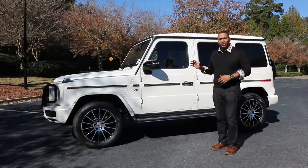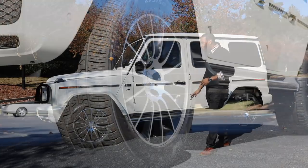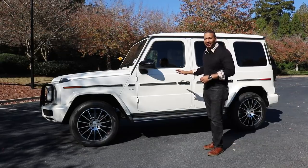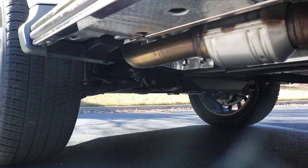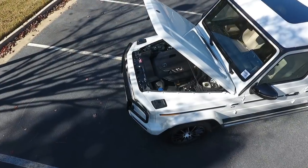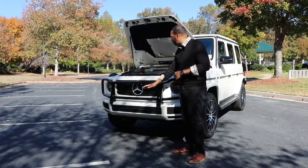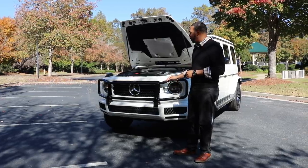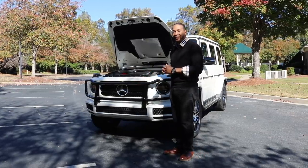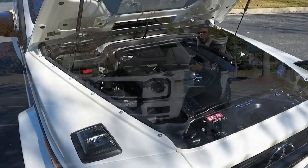The wading depth — the deepest amount of water the vehicle can take on — has increased to 27.6 inches for 2019, up from 23.7 inches in the previous model year. As for the air induction system, the G-Class features a primary and secondary air intake. Air normally comes in through the grille, but when off-roading, a sensor will close the flap to the primary intake if the water level gets too high. The secondary air intake, located above the radiator supports, then immediately comes into play, allowing you to keep moving through the water.